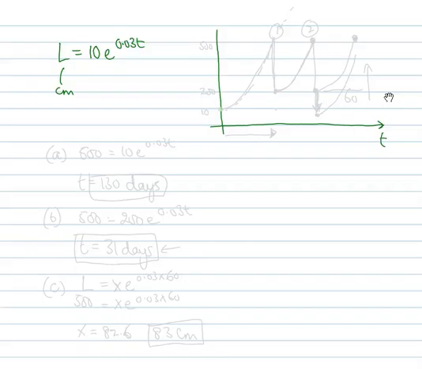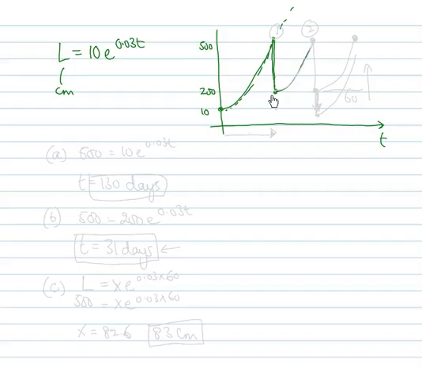We're told that it starts at 10 centimetres, and it grows, grows, grows, and when it reaches 500, which is 5 meters, then it gets cut. So if we just let it keep growing, if we keep going up here, but actually it gets cut, and it gets cut to 200 centimeters, or 2 meters. Okay, so there's a discontinuity there. Oh, sorry, it's continuous, but it doesn't keep going forever.